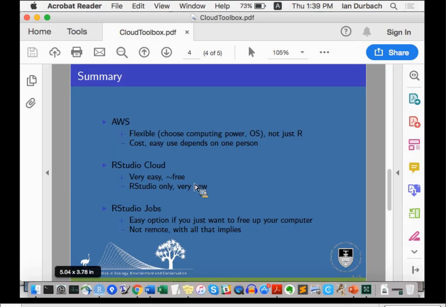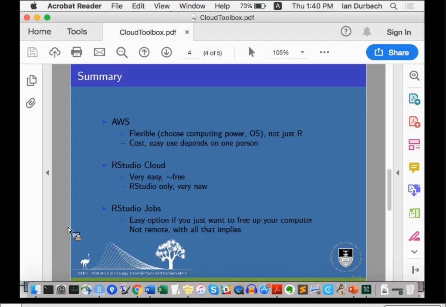Okay, so just to summarize, I looked at these in reverse order, but they're three different options for making your workflow a little bit more efficient. The first is RStudio Jobs, which I only came across recently, but it seems really useful as an everyday tool.